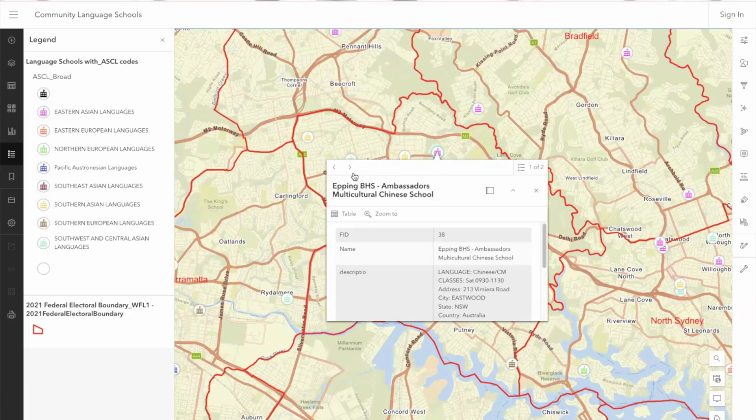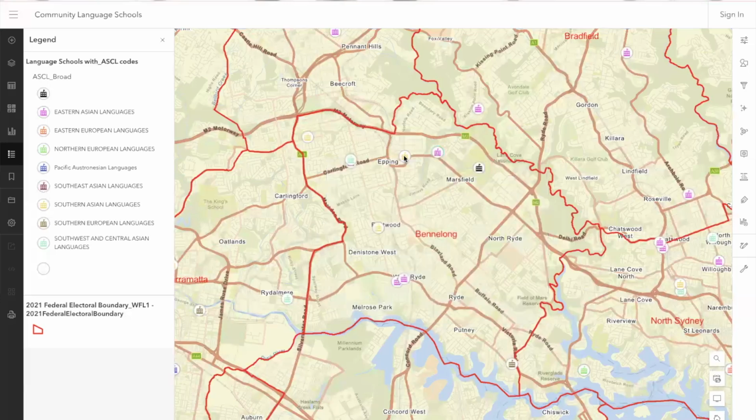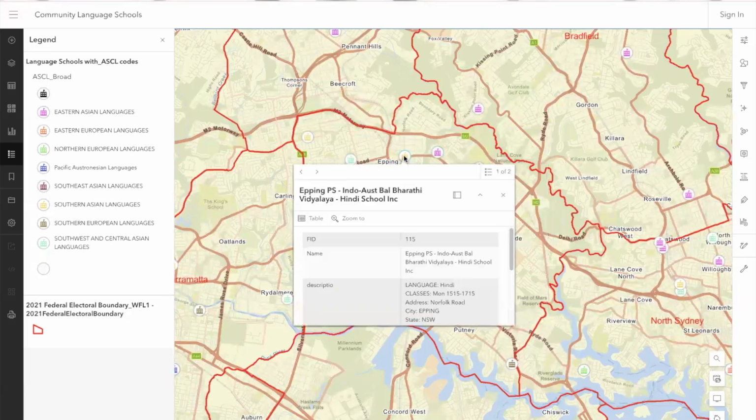There's a little cross here you can use to close that information. And if we move up the road here to Epping, the yellow icon, which is a Southern Asian language, and click on that, we can see that's the Indo-Australian Bal Bharati Vidyalaya Hindi School at Epping Primary School.